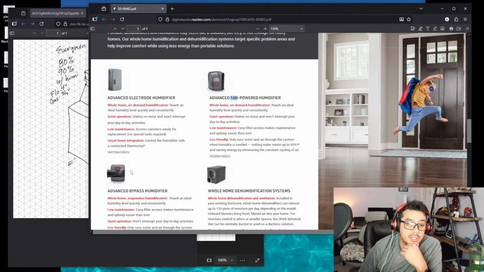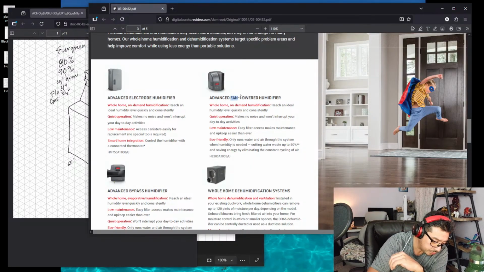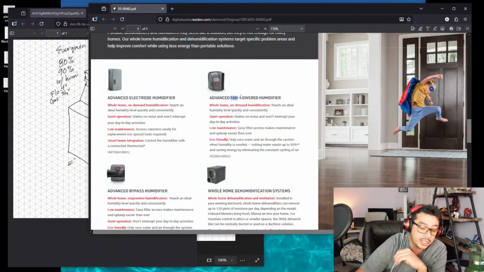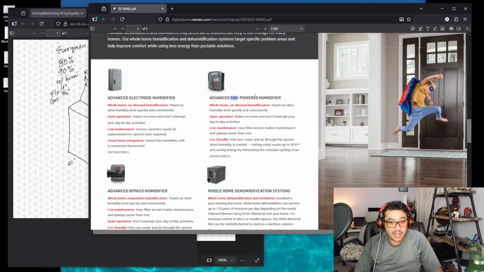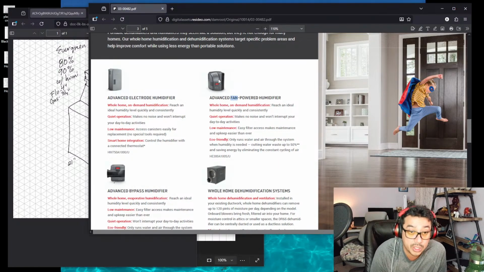The furnace is the one that's going to help push some of that humidity from the supply to the return, or the return to the supply, depending on how they want to install it. Why we like this one is because it has a fan power and you don't have to worry about it. You just make sure that it has voltage and you're good to go. Let's see what this one is. But this is my favorite one.